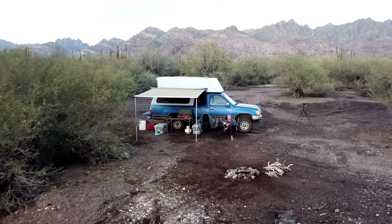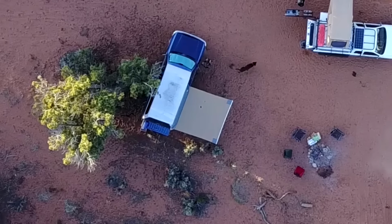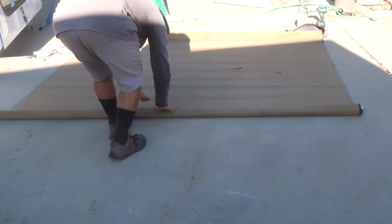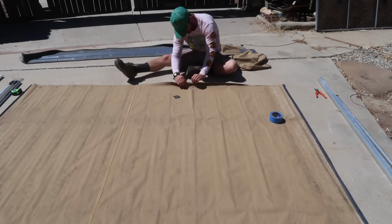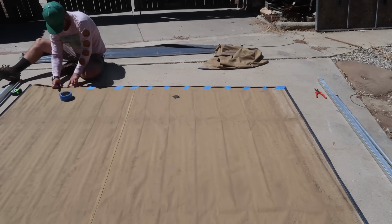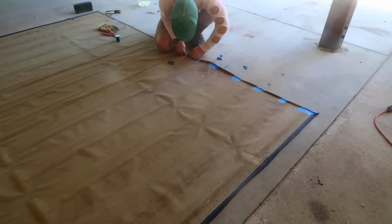Now I'm going to modify our ARB awning to fit onto the back of the camper. This is the ARB 2500 awning, which is roughly 8 by 8 feet. I am modifying it to be 6 by 8 feet. I removed the canvas from the assembly and cut off the excess material. I folded over the raw edge on itself twice and taped it in place. Then I proceeded to hand sew the 8-foot long hem with a slip stitch.